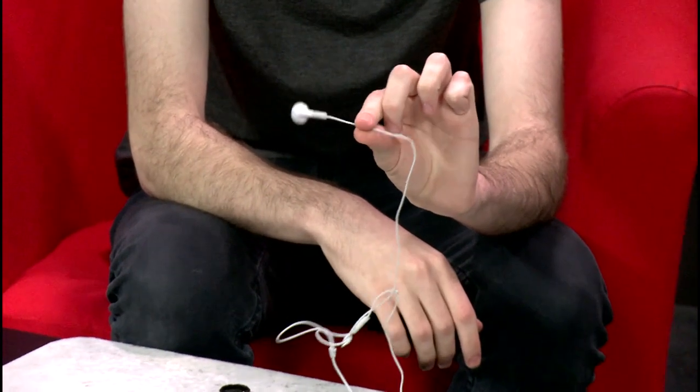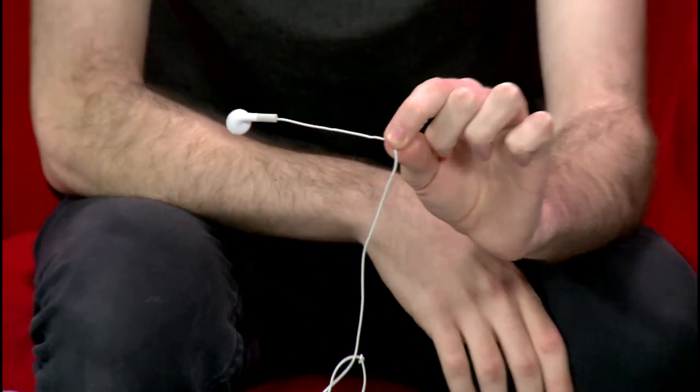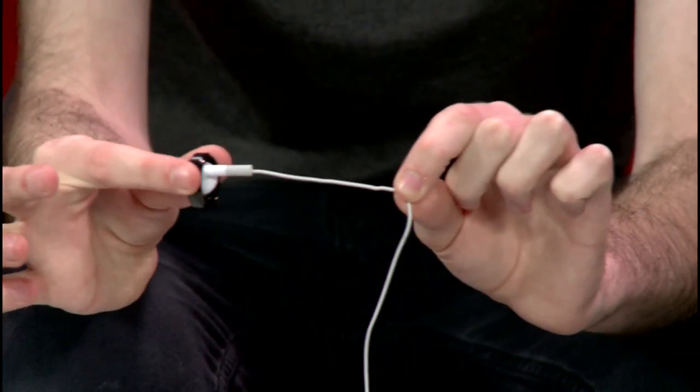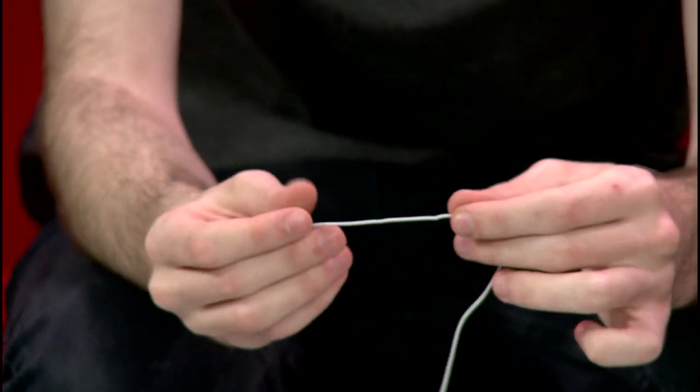So we're gonna get into Ear Fun, which is this one — the floating, the humming. This is the classic stiff rope trick but done with headphones, and the method is super simple. It's just that part of the headphones is solid here — it's a paper clip. The cord goes in. If I hold it here, it looks like it's suspended. I can take a ring and do this. If I hold it here, it will drop. That's the basic method. We're gonna actually try to make one of these.